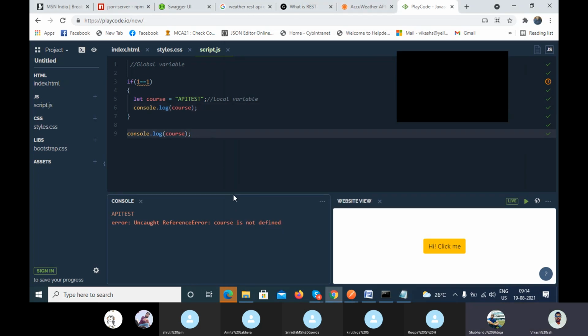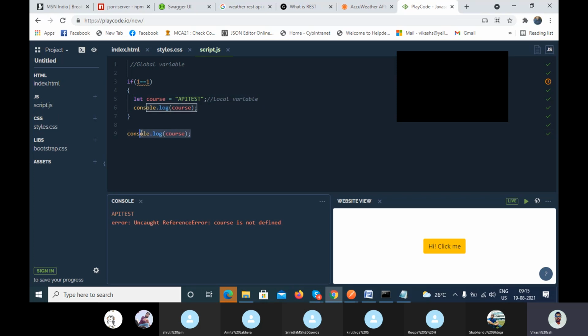Okay, so yeah, here you can see I have used let as a local variable, and this is outside the loop I am using. So that means if you are declaring any variable using let, then you can use that variable inside the scope only.